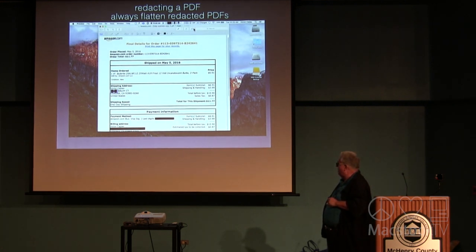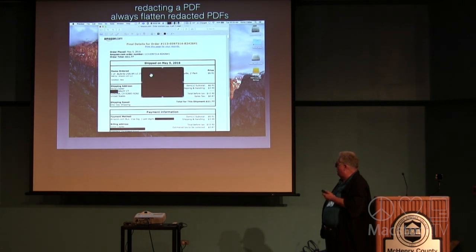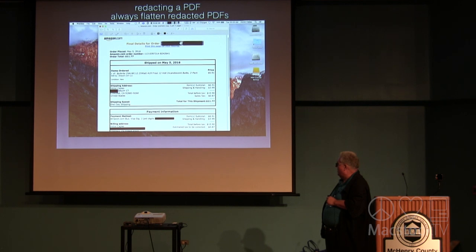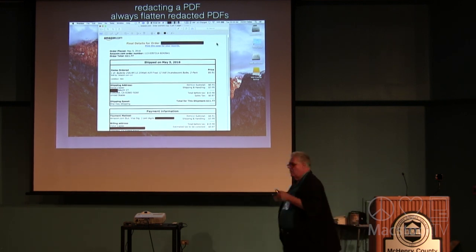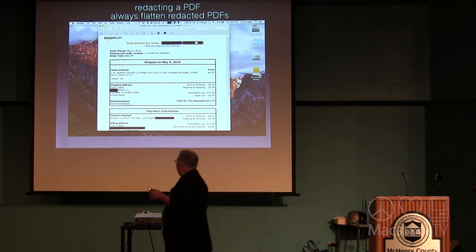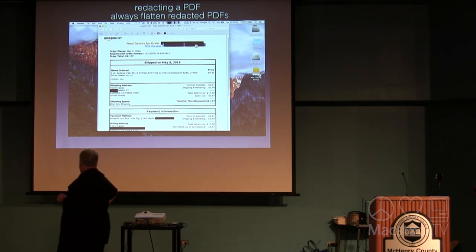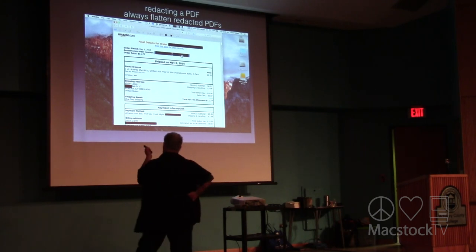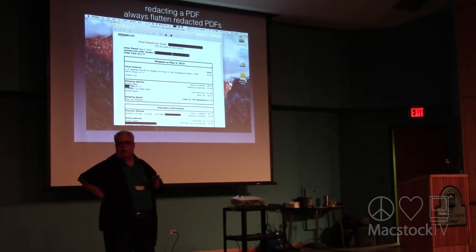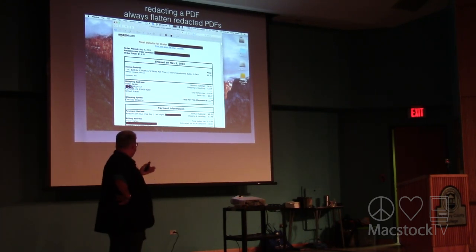So let me show you how quickly we can go into Preview and take care of this. Go to our toolbox. I'm going to make sure that both of my color boxes are black because I'm going to be making some black rectangles by going over to my shape box. Quick and easy, make the rectangles the color that I want. Go ahead and redact what I need redacted. Once I do it once, I can click Command C to copy that item over, and then Command V to put it someplace else. By doing that, now I have the ability to redact anything I want in this entire document once I've done it.